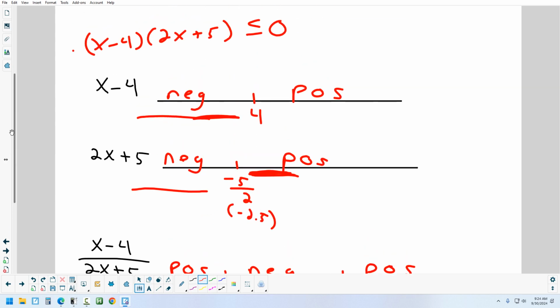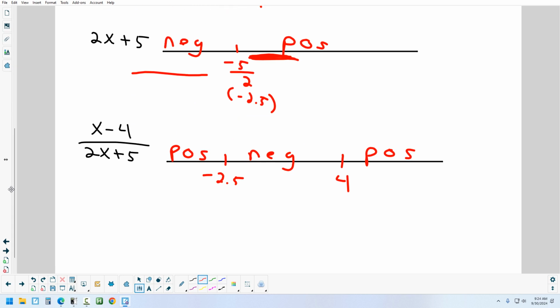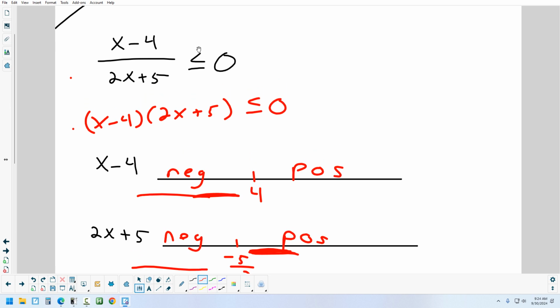The question is asking, where are we less than or equal to 0? How many sections on that number line come out less than or equal to 0? Yeah, just one. And you might think, well, it's just everything between negative 2.5 and 4. And you can include it because it has the equal to. If it was the problem in red, I would say yes, you can include -2.5 and you can include the 4. But because it's division, one of those numbers can't be included. And it has nothing to do with the sign. It has to do with dividing by 0.